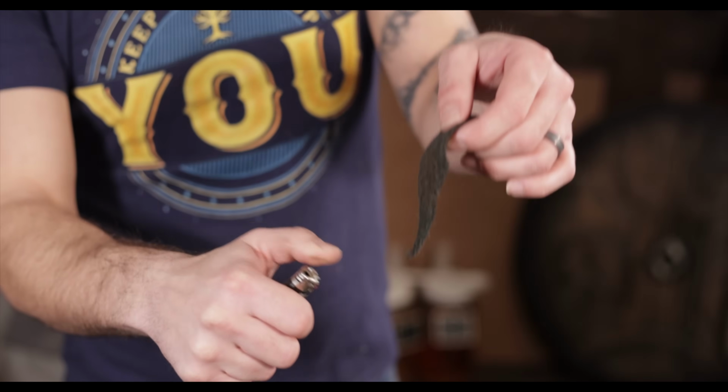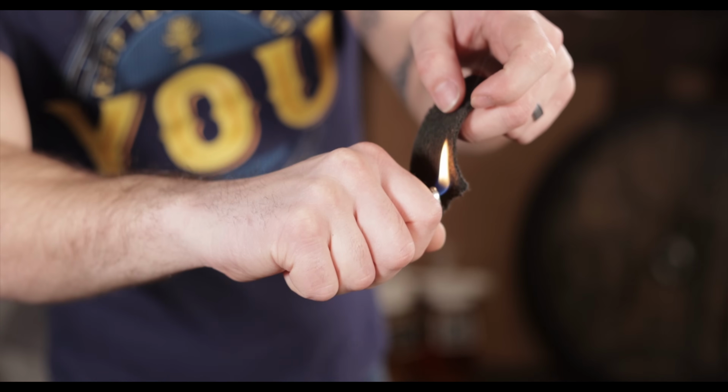Now, if you remember in that last episode we were doing the cloak, I looked at how flammable the cloak was, and though it wasn't any more flammable with the wax on it, it was pretty flammable. But that's another cool thing about using wool, it is flame retardant. It's far less flammable. Not impossible to get on fire, so don't start hugging your campfire with it or whatever, but it'd be significantly harder to light yourself ablaze with it.